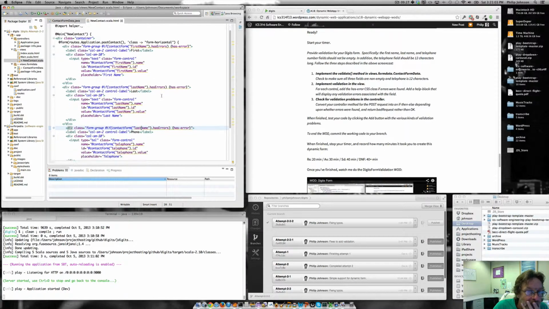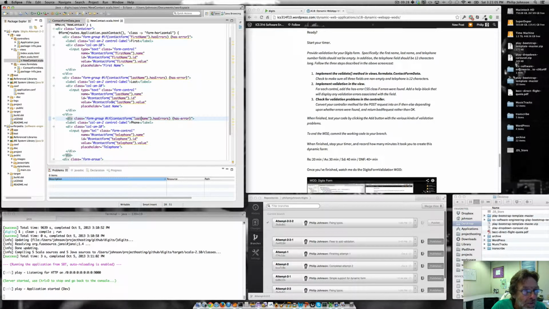And now I'm going to say to you at this point, if you're an observant software developer, you're going, my goodness, look how much boilerplate exists in this HTML here. This div right here is identical to this div, which is identical to this div. The only difference being, you know, first name, last name, and, just to correct myself, telephone number. That's just crazy. There must be a better way. If there's no better way, then Play sucks. Okay, that would be my answer to that.